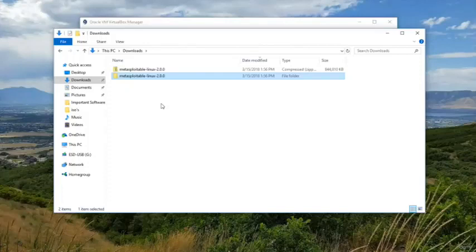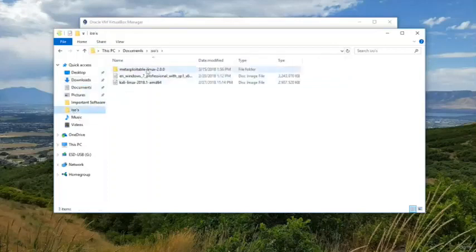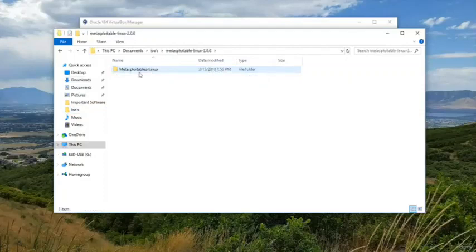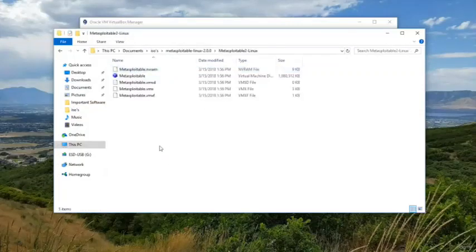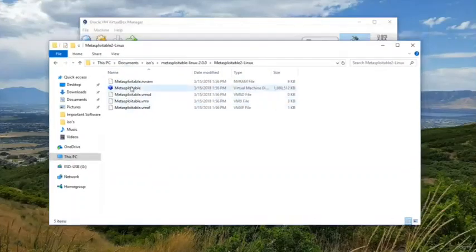Okay, all right, welcome back. So now at this point you should have VirtualBox up and running, and you should also have downloaded Metasploitable 2 and extracted the files. I would take your extracted folder and move it to a folder that you're going to use and not going to delete, unlike my downloads folder, which I tend to delete regularly. So I'm going to move it to a folder I already have, which I've labeled ISOs. We'll come into the ISOs, and we'll double click into the Metasploitable 2 folder. You should have the same files that I have here.